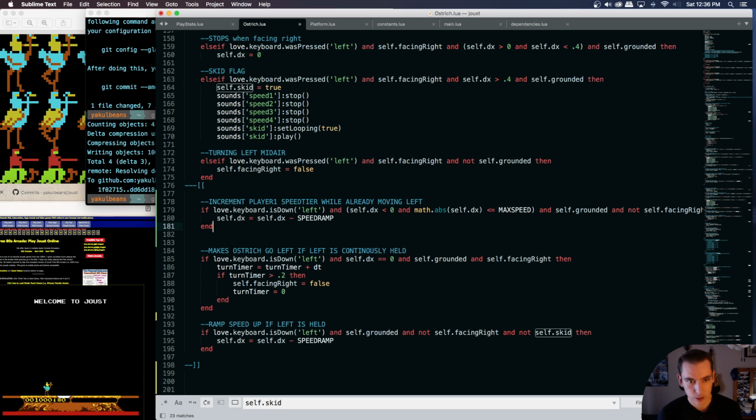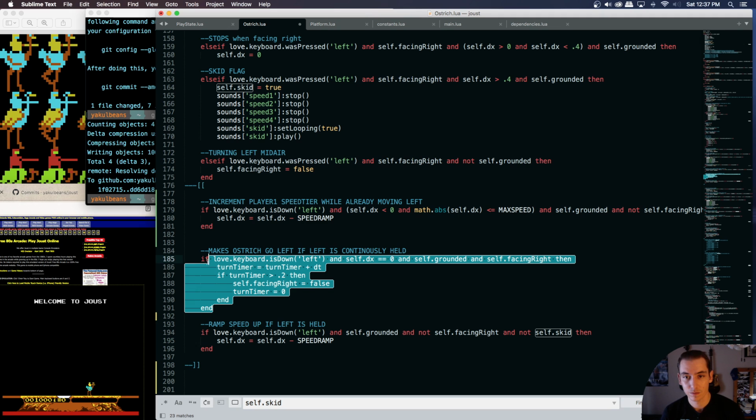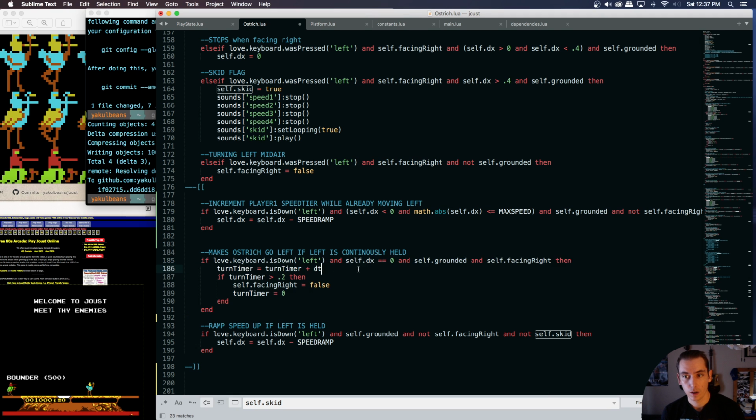So I guess here's the next question. If left is down, how many different things can that mean? Right here, it can mean if it's held down and I'm in a skidding animation still, or rather the skidding animation just ended and I'm still facing right.